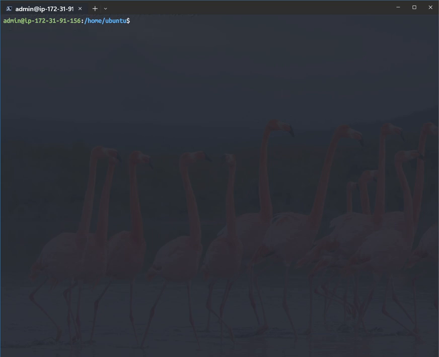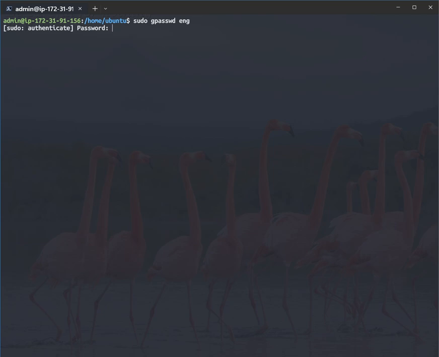So let's clear that and then set the password for the engineering group. To set the password for them, we want to say sudo gpasswd, and then we want to call the group name, engineering.